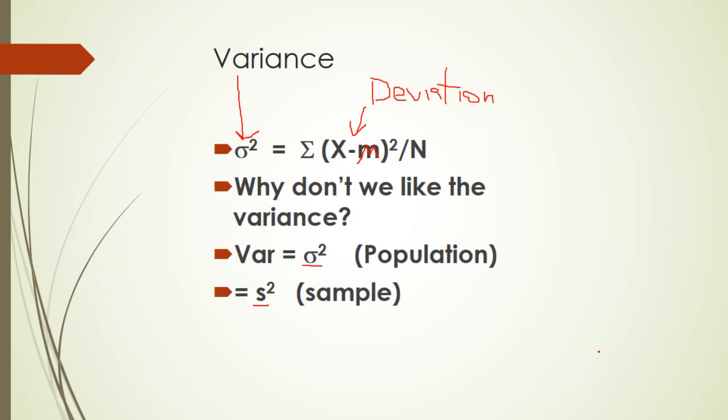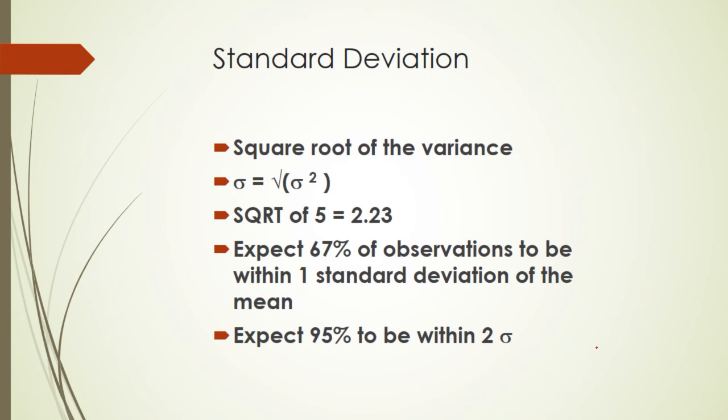But again, we need to do something. And what are we going to do? Well, if we have sigma squared, the easiest way to get rid of the squared would be to take the square root. So that's what we do. We create something called the standard deviation. And the standard deviation is the square root of the variance. So the square root of sigma squared is sigma. The square root of 5 is 2.23. And in this case, that would be 2.23 backpacks. And now I know what it is. It's 2.23 backpacks.